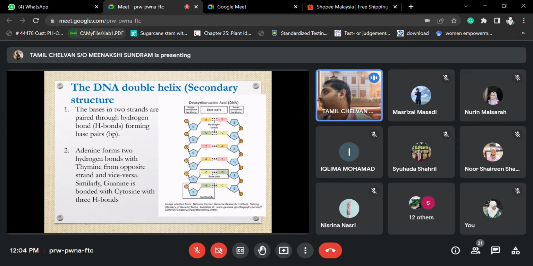The DNA double helix secondary structure. Okay. This is the secondary structure, how it bonds lah. The bases in the two strands are paired through hydrogen bonds. So the bonding, ini kan satu pair yang tadi dia lipat-lipat tu dah buka dah. Kalau dibuka dia nampak macam ni lah. So dia punya bonding yang ni satu pair, satu benang tu yang primary structure tu dengan benang yang lain satu tu dia pair dalam hydrogen bonding. Adenine is paired to thymine, guanine is paired to cytosine.